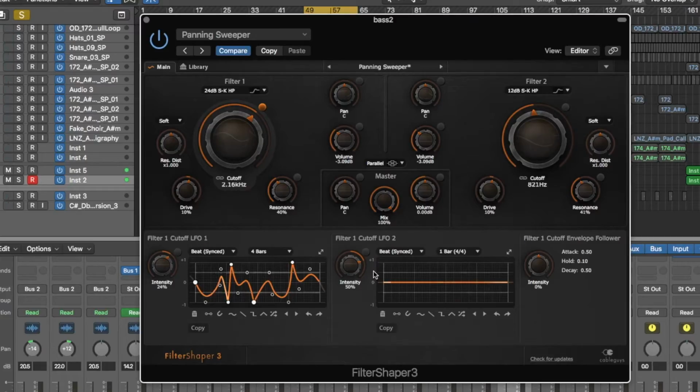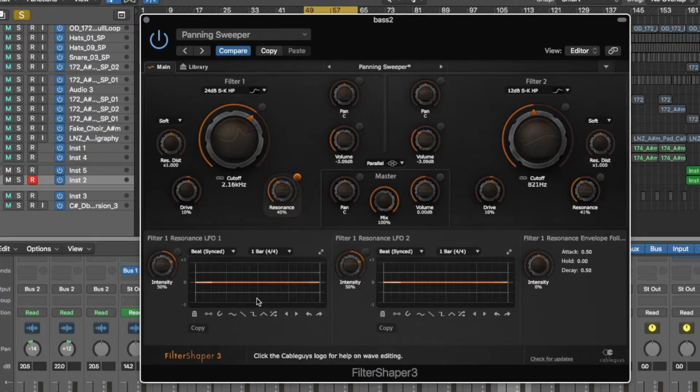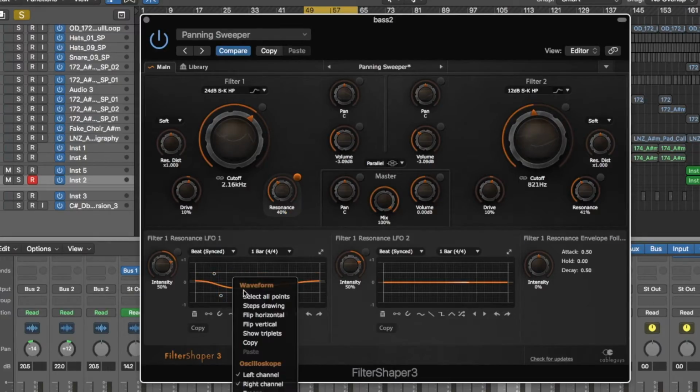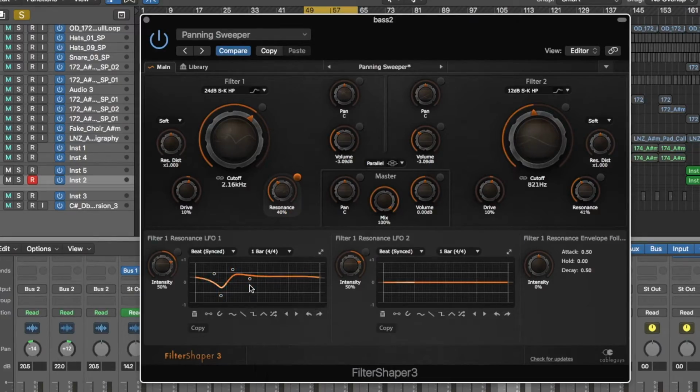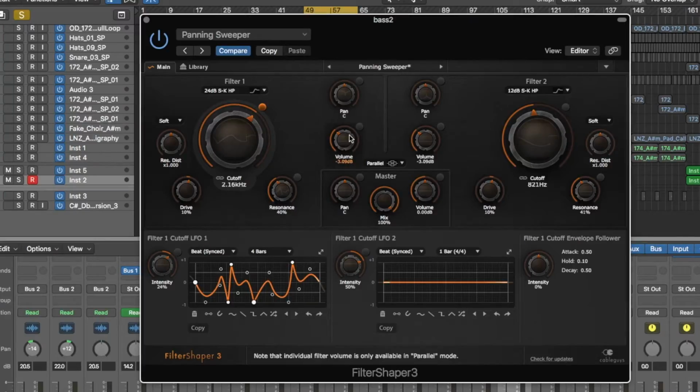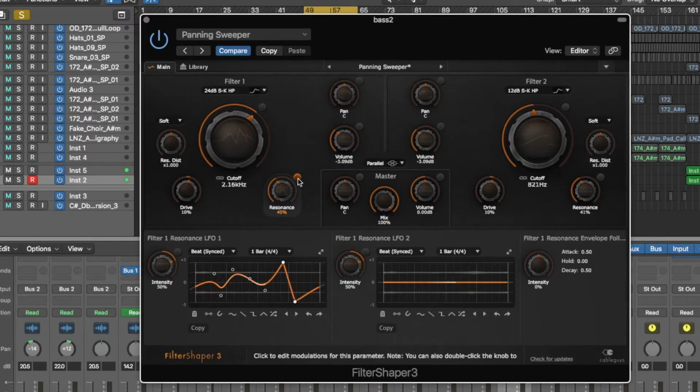Now where this starts to get even more powerful, if we select the resonance, that can have its own oscillator, and you can create that in its own form of oscillation as well, which can also be synced differently. So we can have that synced to 1 bar, whereas the cutoff itself is synced over 4 bars.